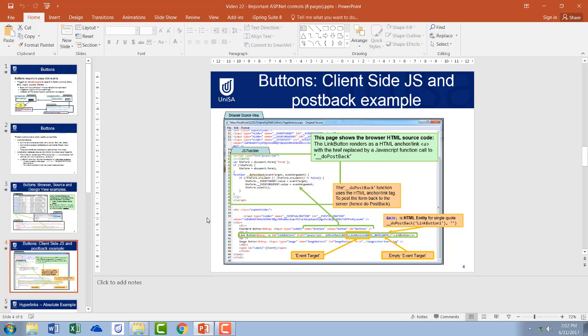What it will do is trigger submission of the form and update of that page. So in a sense, it achieves the same result as a traditional button, but through a hyperlink. If you look at this doPostBack function, you'll see the last line says form.submit. It actually executes the same thing that will happen if you press the regular button.